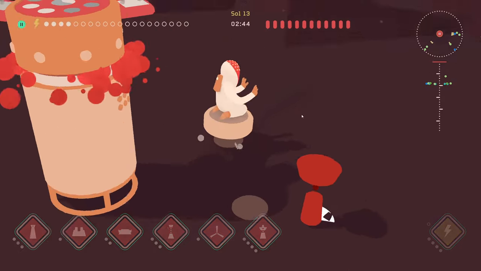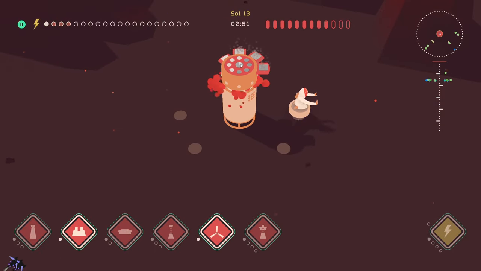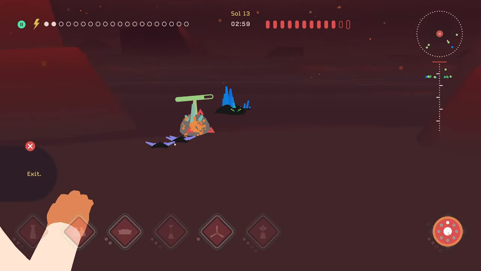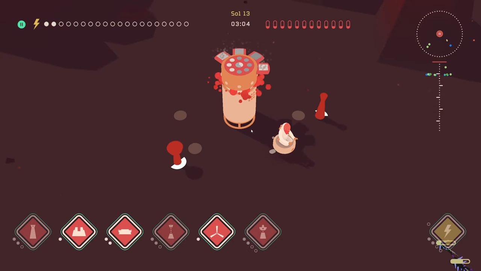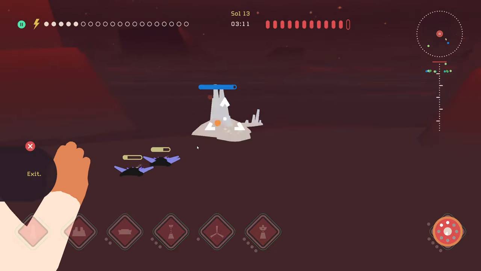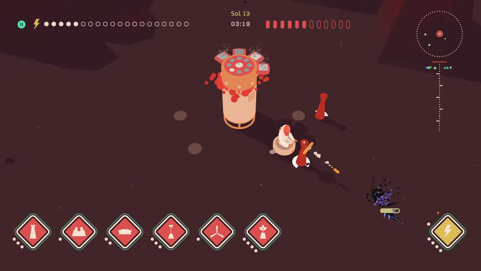Oh no. Let's build a regular turret over there. It's two big guys. Build another one of those over here. I can probably deal with most of this one by myself. Out of ammunition. We're almost there, though. We're almost there. Let's just build one turret. Hopefully that'll deal with those guys.